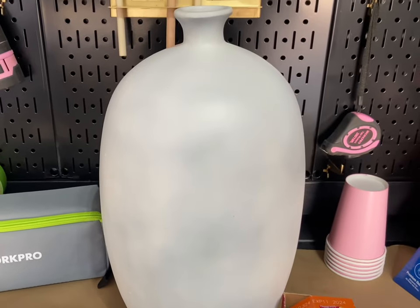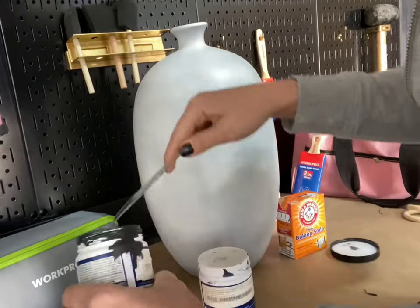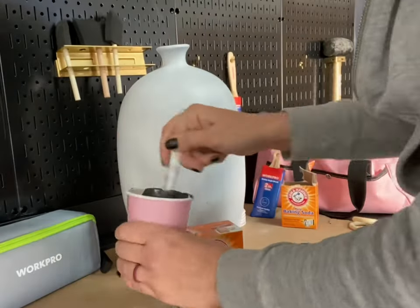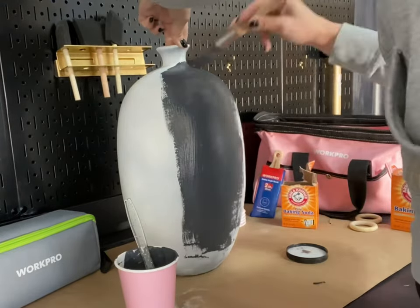For the first piece, we're going to mix up a bunch of spare black paint and combine it all until we have the perfect black color. Next, we're going to add in a tablespoon of baking soda. The baking soda is going to create that textured clay look — if you'd like more texture, just add in more baking soda.